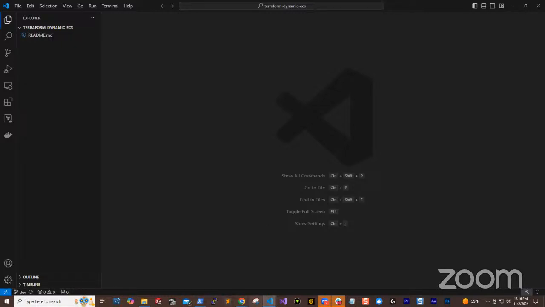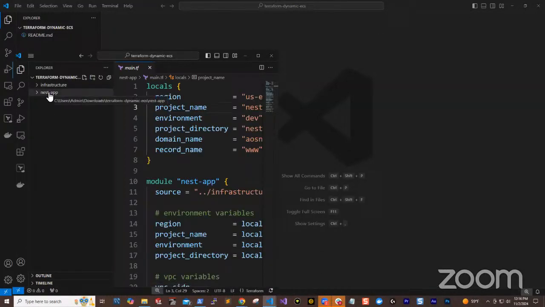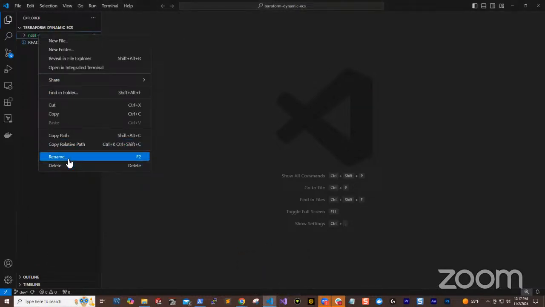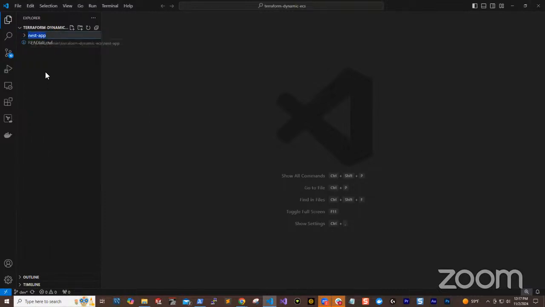So I'm going to copy this code here. Copy folder. I can close this so you don't get confused. So this is my repository. I just added the code. Let me just rename this. There. Next up, right?